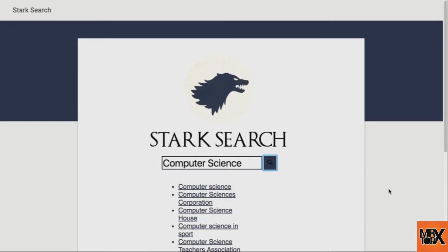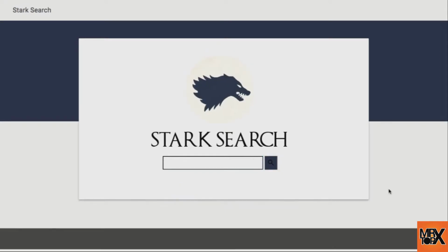A lot of HTML and CSS come into play here too. So if we refresh the app, what we see right here, all of this, is just the CSS and the HTML right now. So once we add in a user event, we search something in, and we get these results from Wikipedia returned back to our app, that is where all of the JavaScript comes into play.